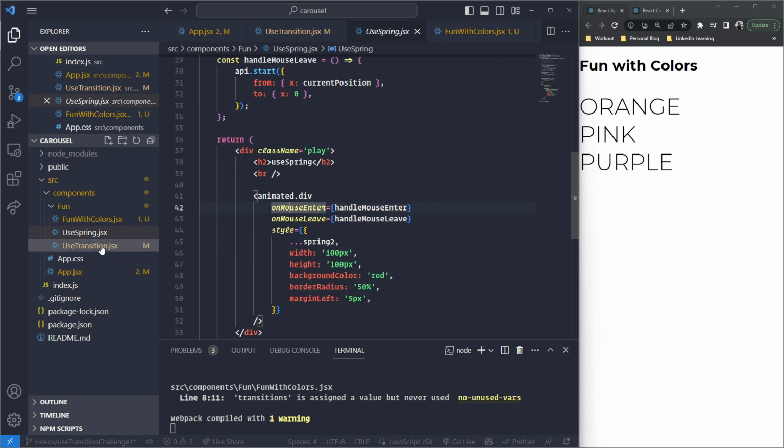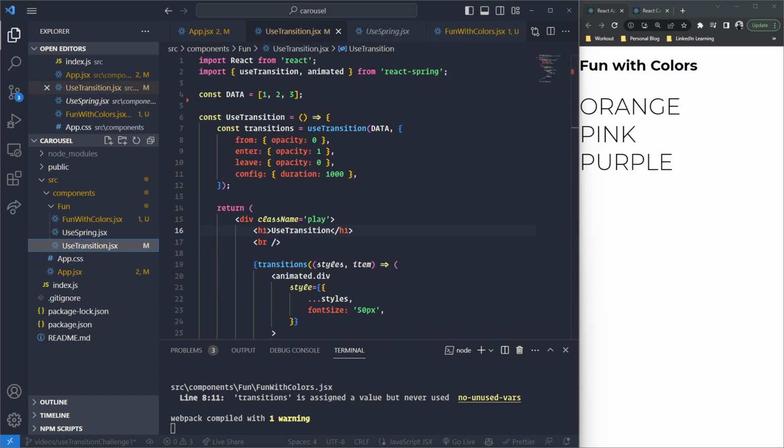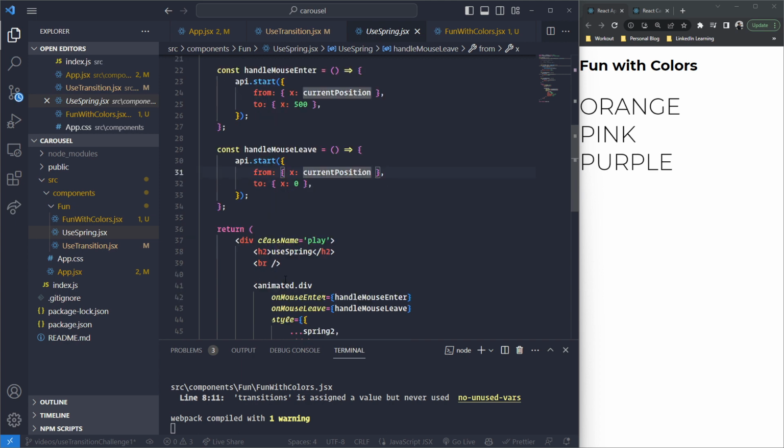Doing this in transitions is actually even simpler. It's very, very easy. The only thing that we need to do here is we actually need to set the colors, so we already have a leave state. In useSpring, we actually had to do some... Actually, you can take it as another challenge. You can replace the thing that we made in the useSpring with, let's say, use transition, because that's a perfect example of transition. We are trying to make it enter, and then we are trying to make it leave as well. If you see here, it's entering from 0, and it's going back to 0 on mouse leave. So that's a perfect example of how transitions should work.